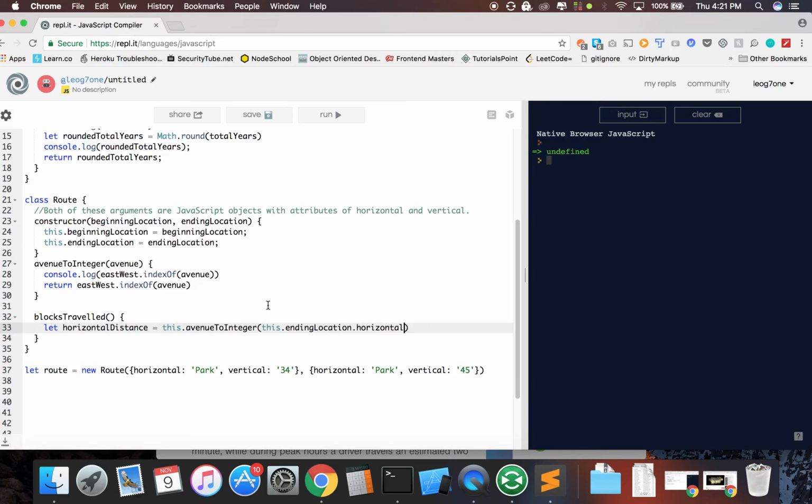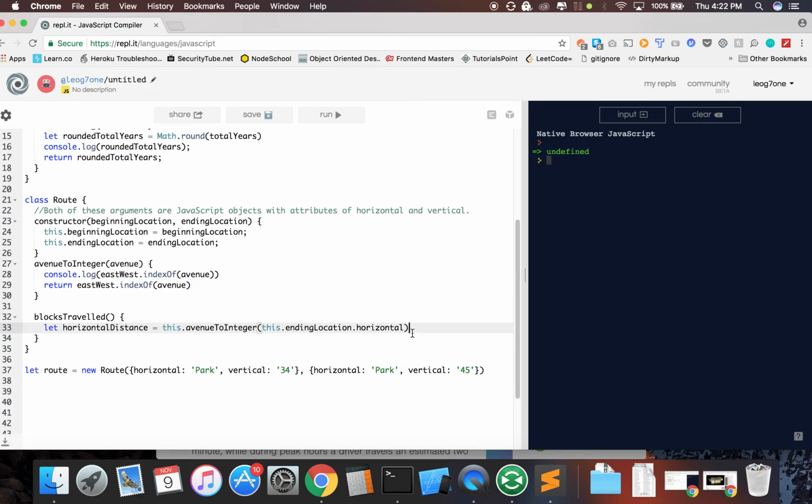So what it's doing is grabbing the value of the horizontal inside the object of ending location. Sorry, of ending location. So right now it's grabbing Park with that information.